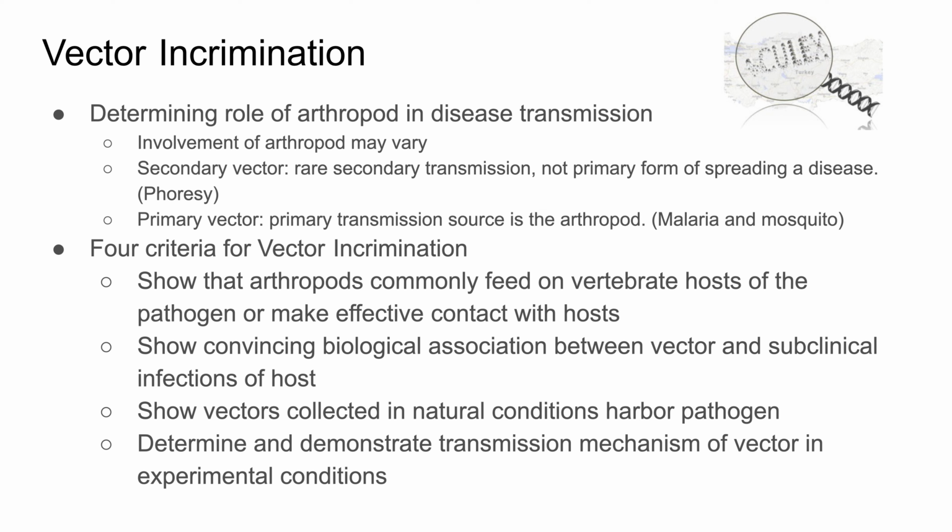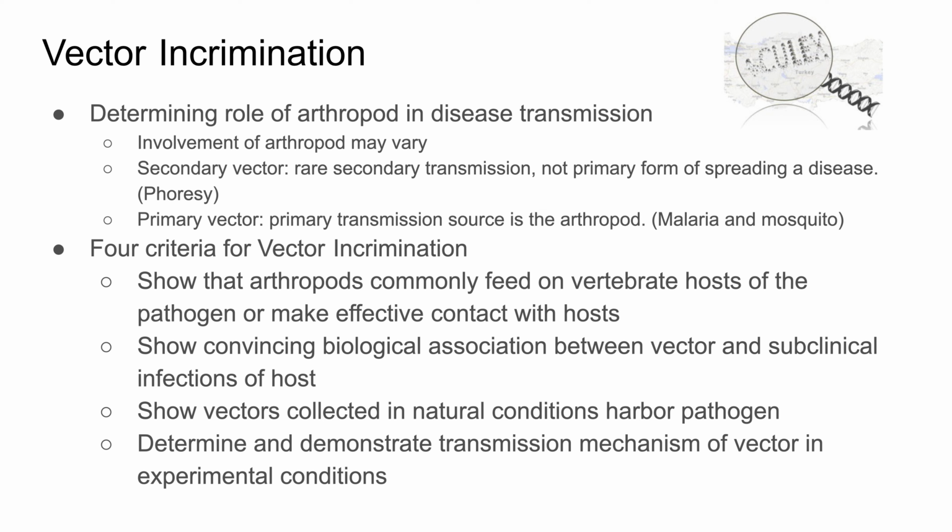We have to show that vectors harbor the disease whether they are on a host or not. So we can't take somebody out in the wild who has malaria and get mosquitoes to bite them and then grab those mosquitoes and say, oh yeah, the mosquito has malaria. We have to be able to collect mosquitoes without a host and show that these mosquitoes in the wild on their own actually carry the pathogen.